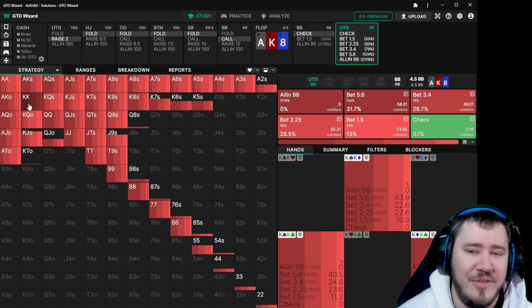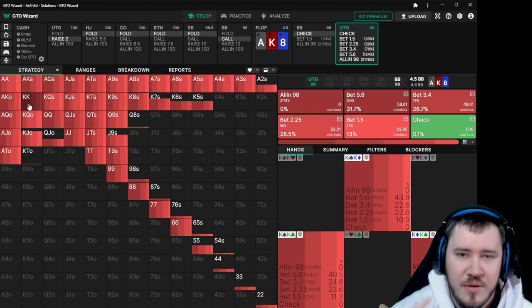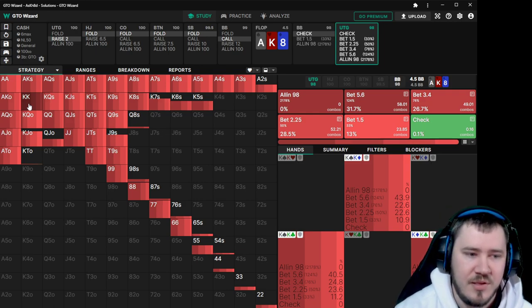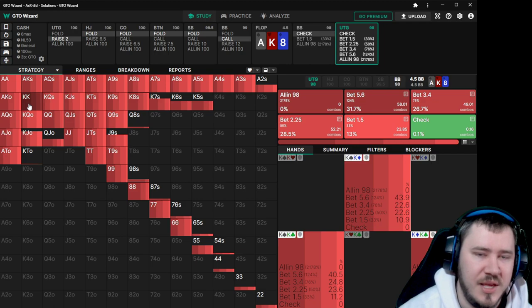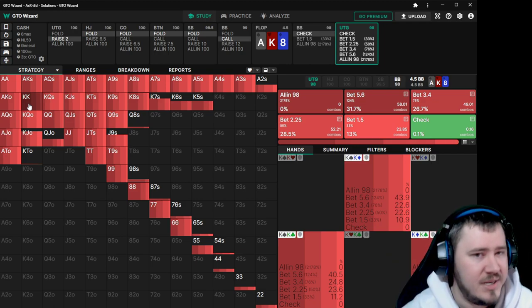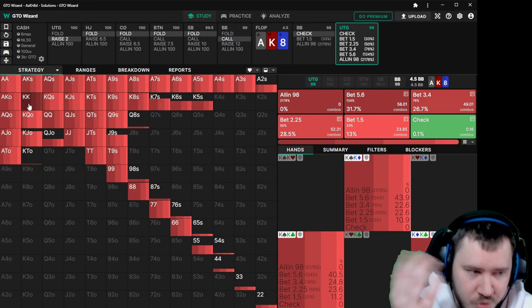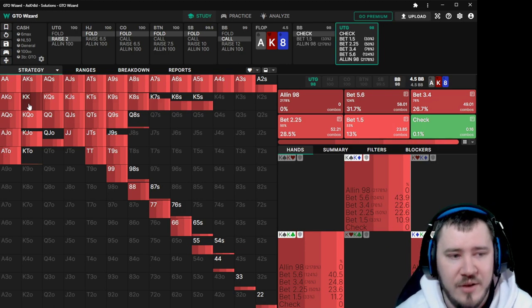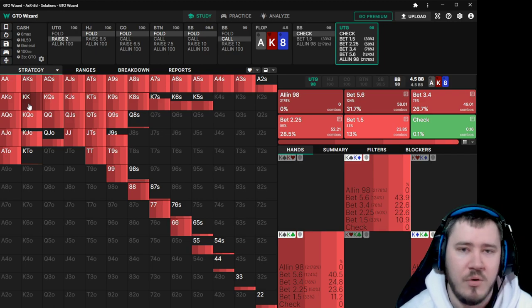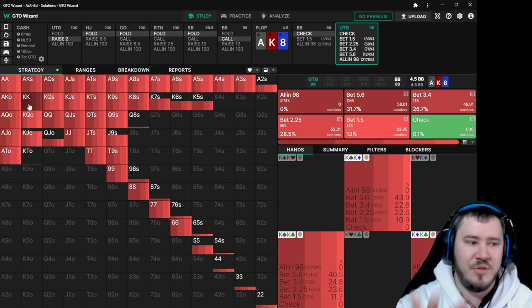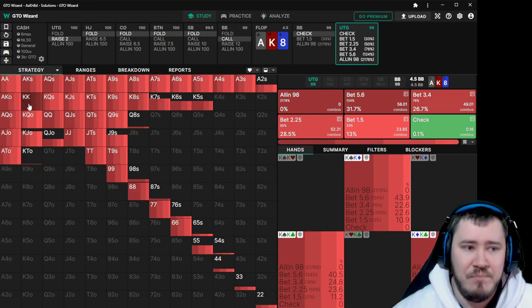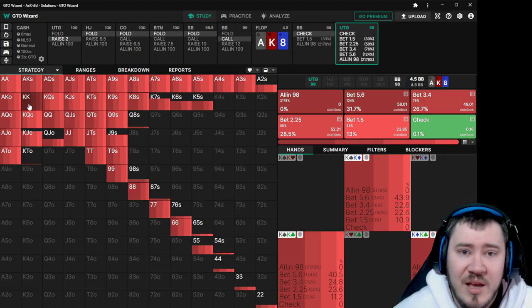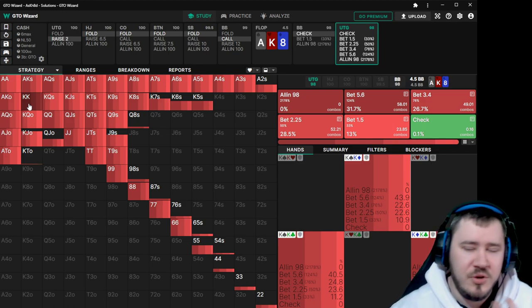Don't apply things because you've seen people do them. Say to yourself, I think this makes logical sense. Tell yourself what the logical sense you think it is. Play the hand how you think you should play the hand. Record the hand for review after the session, and then have a look at the hand on the wizard or on a solver or anything like that, and see how the GTO would play that hand. You can start seeing how close your actual thought processes are to theoretically correct thought processes and strategy, and you can see how close or far away you are, and then you can start plugging leaks.